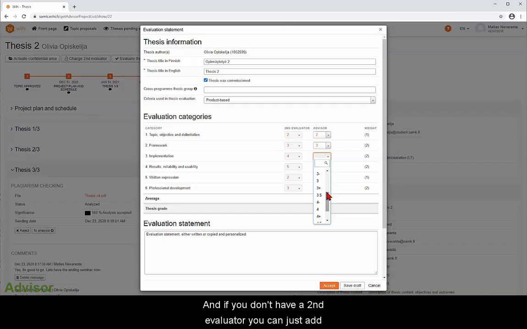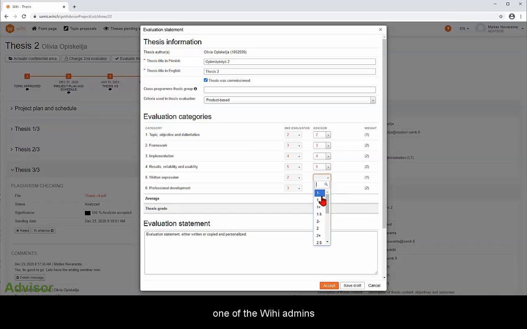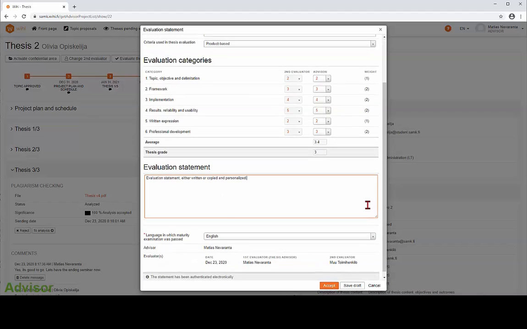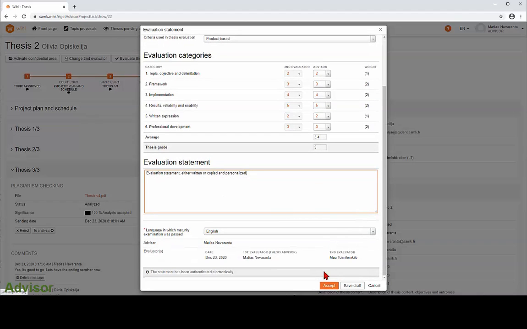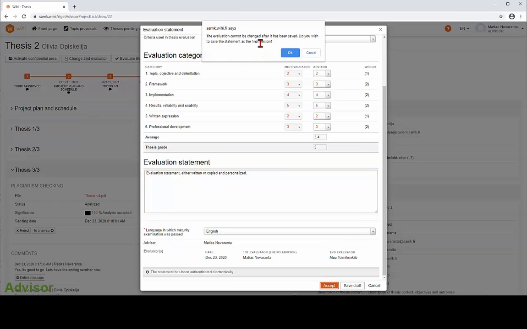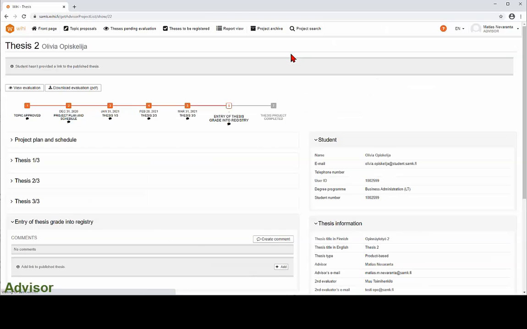And if you don't have a second evaluator, you can just add one of the Wihi admins to be the second evaluator, and they will mirror the categories and do not do actual grading. But now we have the statement, both evaluations, the check. Now we can accept the evaluation. So this will be the final. Okay. Now we move to the next or the last phase.